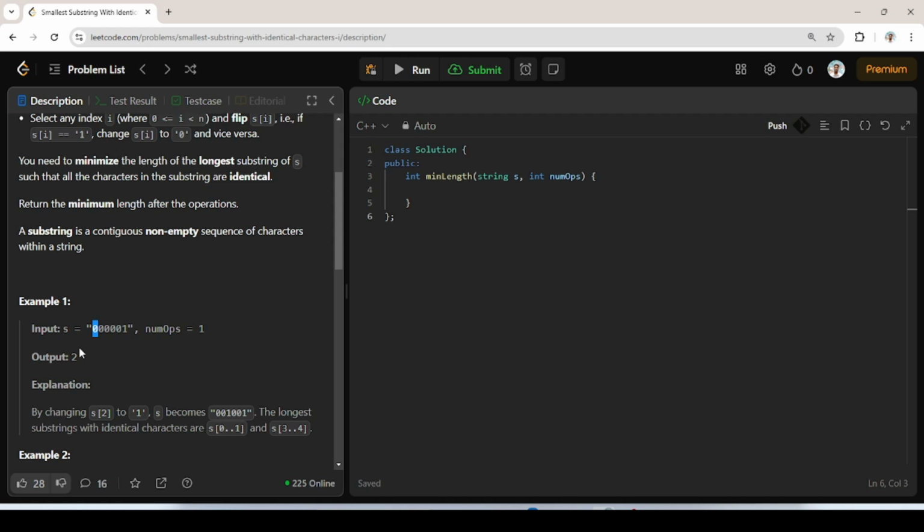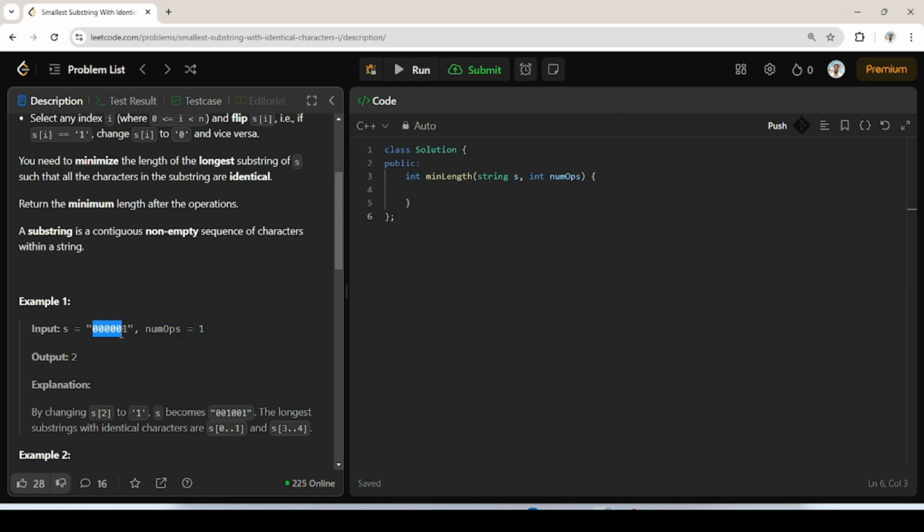Our end goal is to minimize the length of the longest substring of S such that all the characters in the substring are identical, which means for a given string, whatever the maximum group size with equal characters, that we need to minimize. For example, in this first example, here we have 5 zeros.